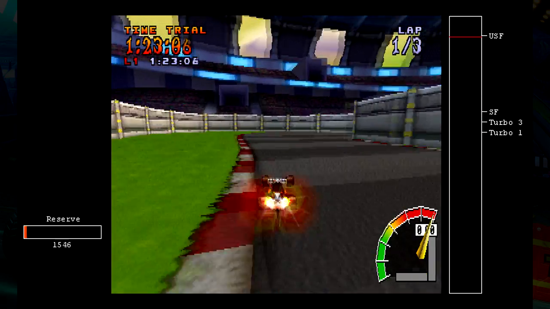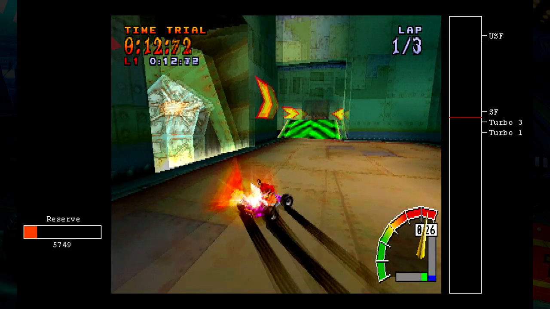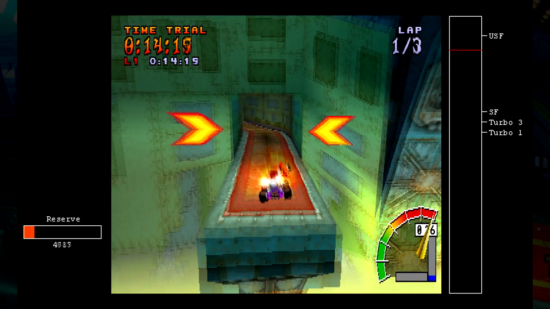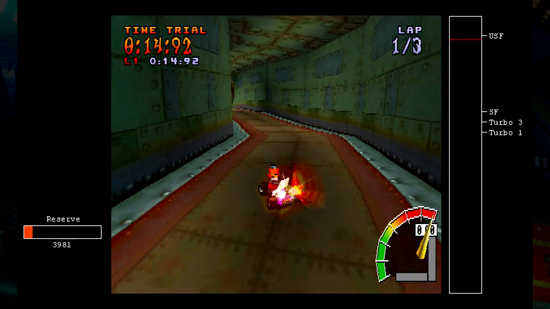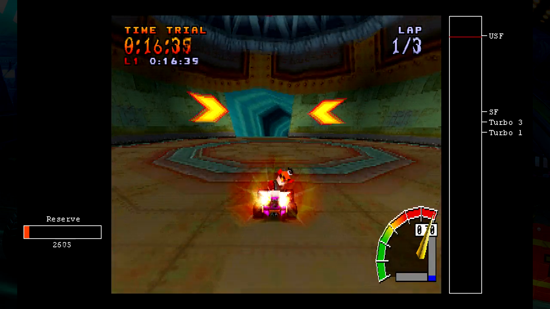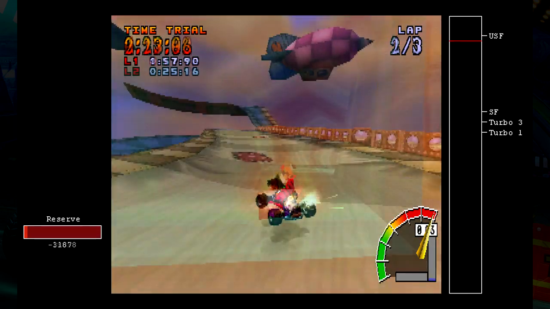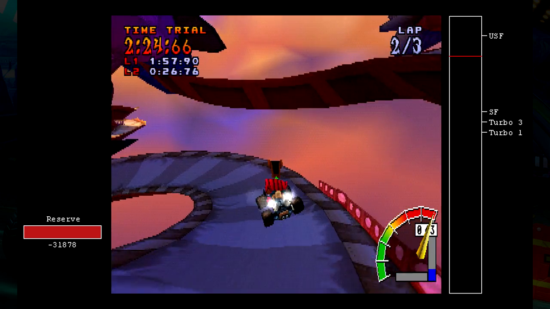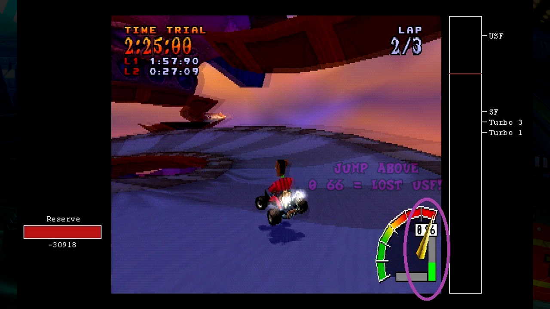So to get USF you have to drive on these turbo pads and maintain reserves, otherwise your USF will go down as soon as your reserves hit zero. Now the tricky thing about USF is that you're not allowed to get any other kind of turbo, otherwise you lose the speed, the USF.